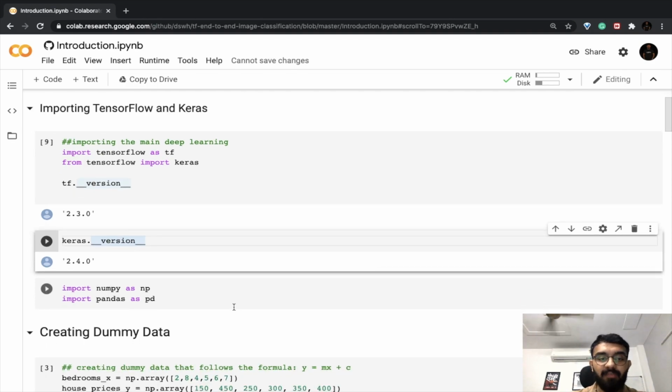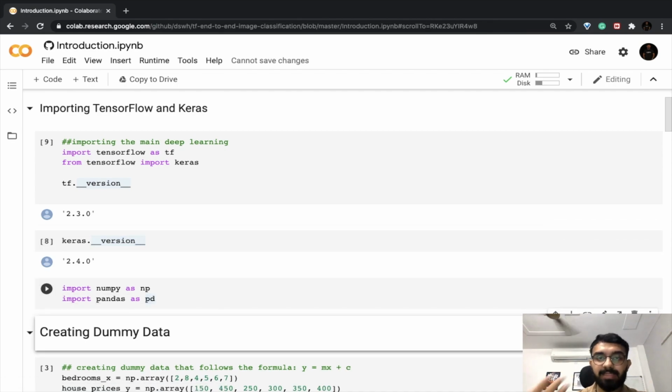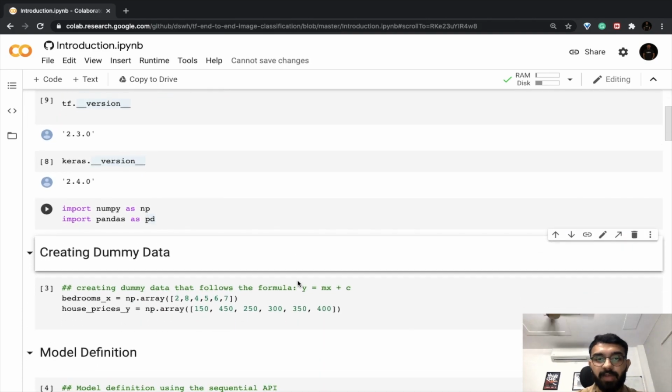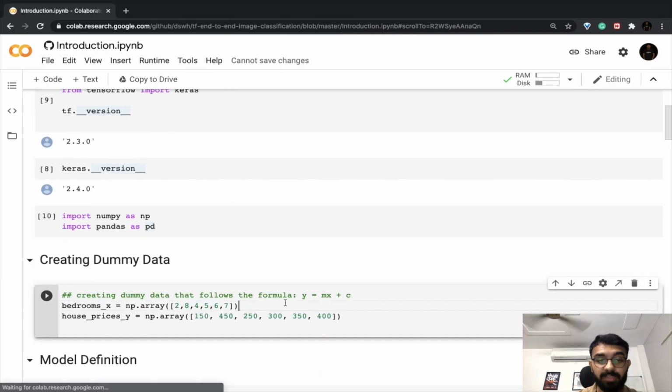All right, then we have imported NumPy and Pandas just in case we need some data manipulation tasks. So we'd be creating dummy data. For here we need NumPy. So as you can see, I have created a dummy data following a simple linear equation. Basically, I have added the number of bedrooms of different houses.